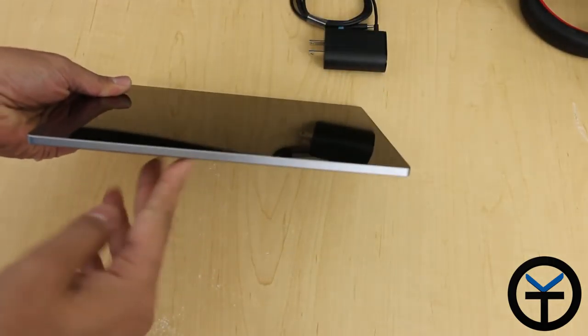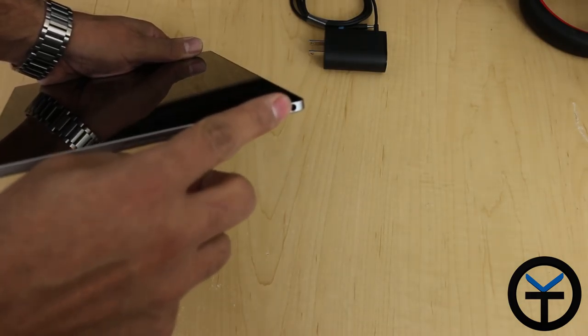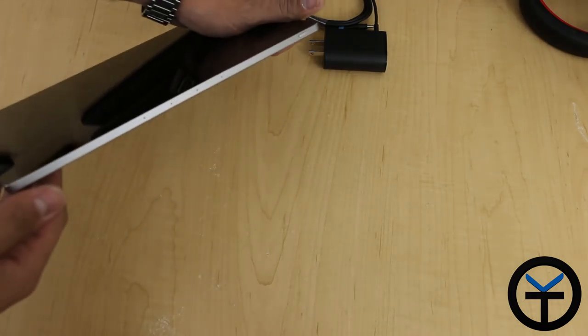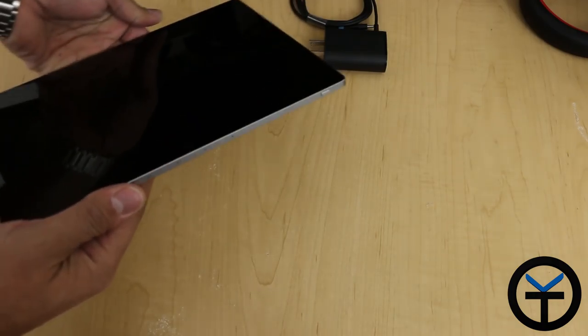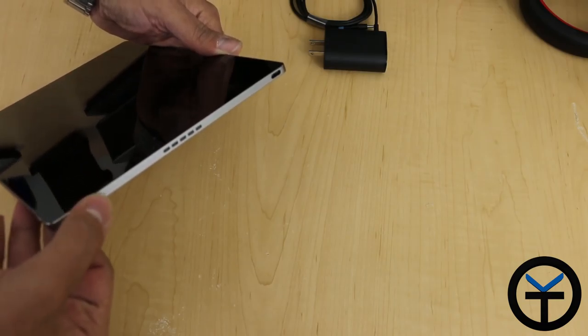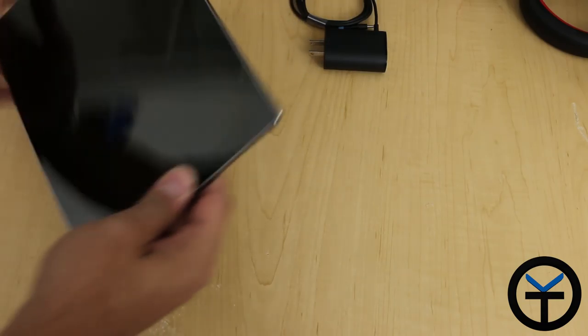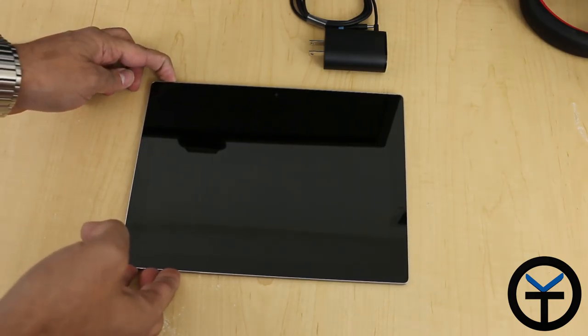Overall, from the looks of it, there are no buttons on the bottom. On the right side, we have one of the speakers and the 3.5mm headphone jack. On the top, I'm assuming, more microphones for multi-directional pickup, and power. And on the left, we have just volume and another speaker. So we're just going to set it down on the table and power it up for the first time.